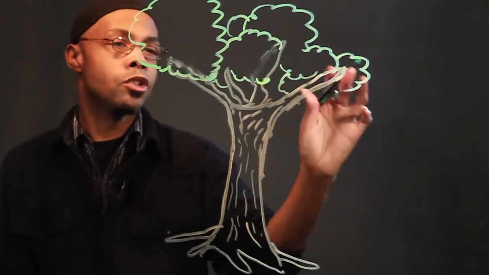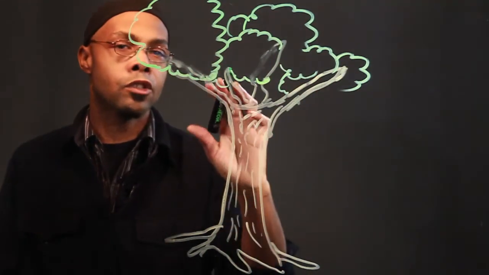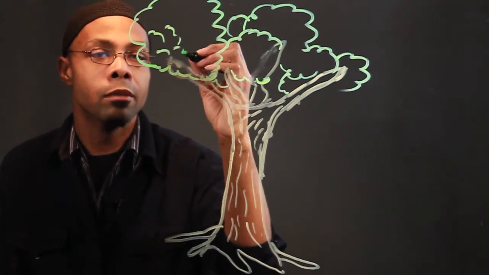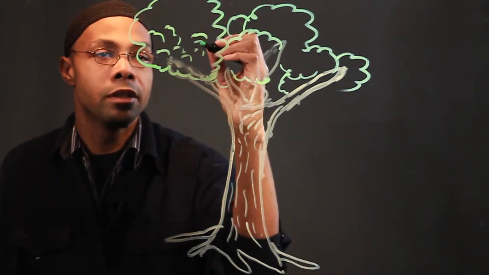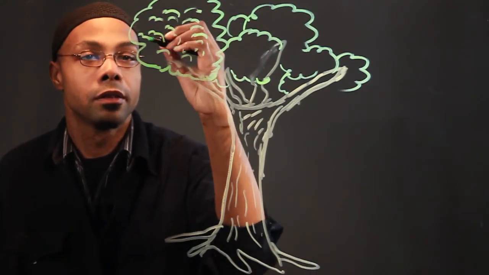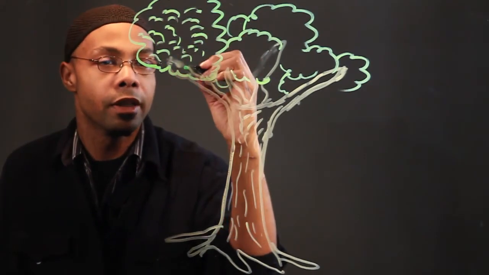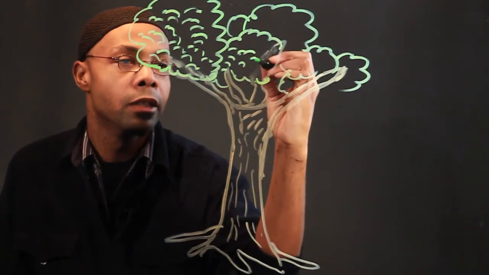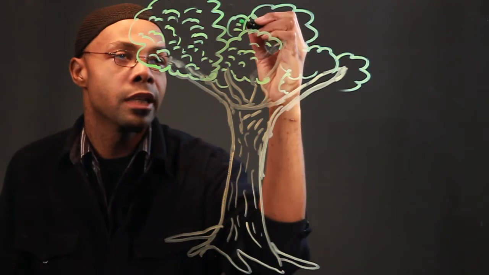Now, within the tree itself, you know, you've got the general idea of a tree, but you might want to draw a little more detail inside the branches, which is basically just more shrubbery, okay? And then you get that down. And you want to do that all over because it makes the tree look more solid, look like it's taking up space.